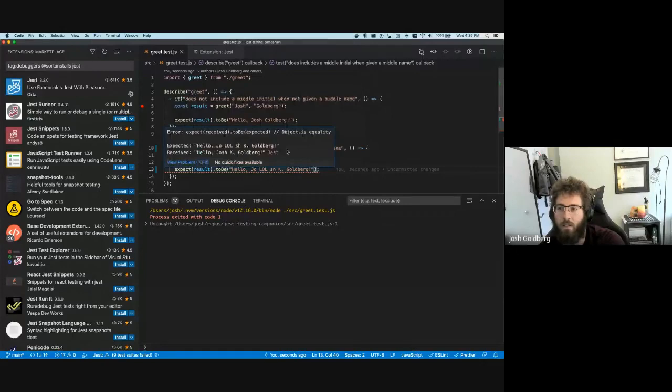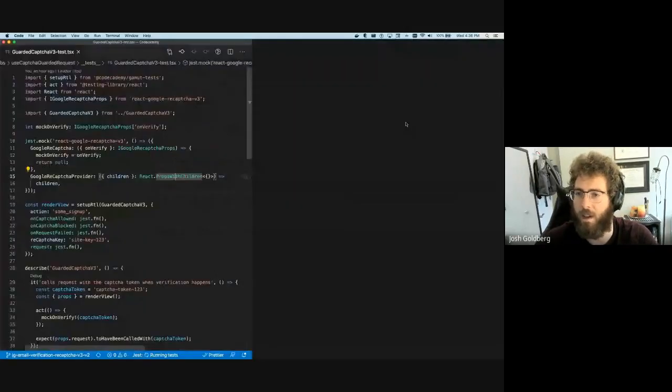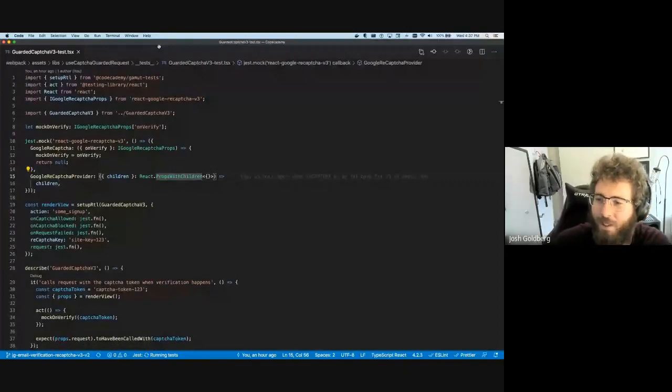Another thing that should be fun, I don't know why it's not launching, is you should be able to hit breakpoints in code. I guess I'll show you in Codecademy code. Wow, my computer is struggling. I don't know what's happening. It's the stupid Jest extension. It always messes with my VS Code. It's incredibly annoying. There we go.